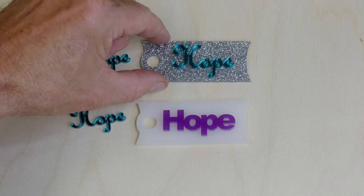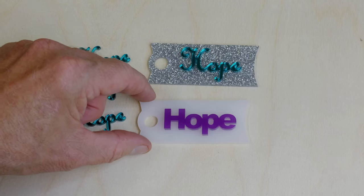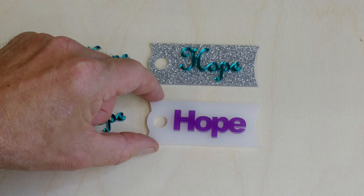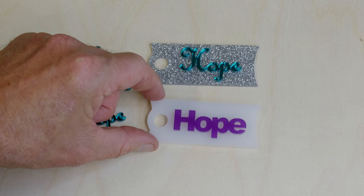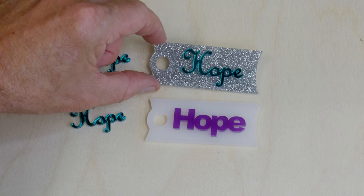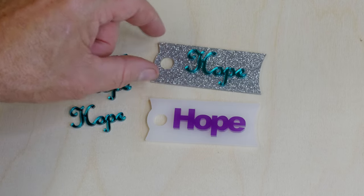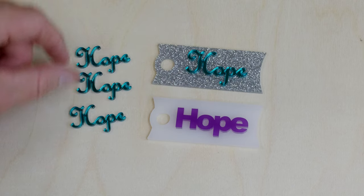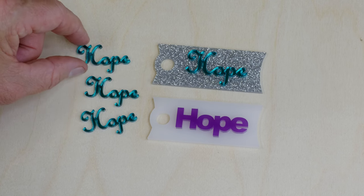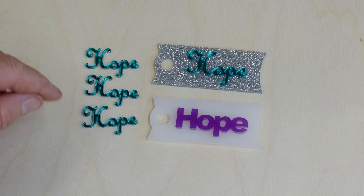I wanted to show the acrylic I cut — different thicknesses, some with glitter, some without. I cut some white acrylic since white can be a real pain. You'll see scorch marks where you won't with darker colors, but the edges are really nice and clean with no pock marks or divots. This is quarter-inch white and quarter-inch purple, eighth-inch glitter silver, and turquoise mirrored acrylic. It does a real nice job — I didn't have too many problems dialing in settings, and this machine is going to be a real good one for acrylic.